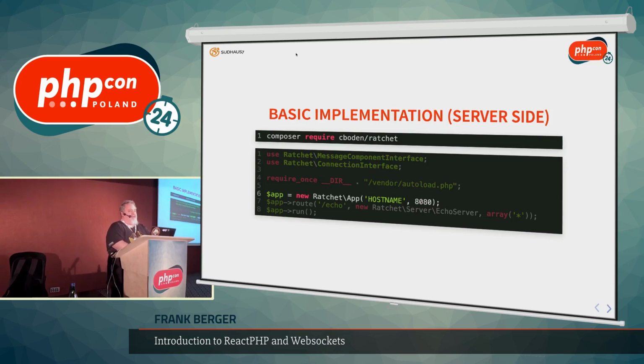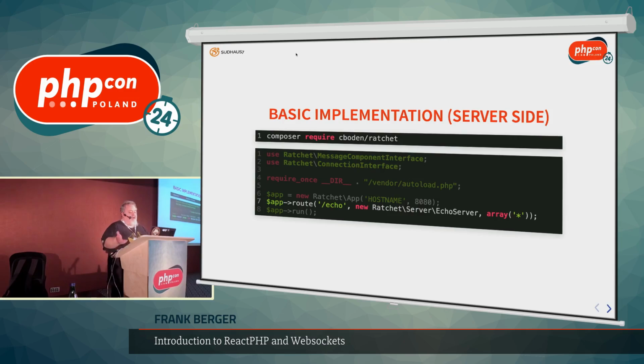The host name here is usually the host name with which the browser connects to the web server, or the WSS part. If you have connection problems, if it doesn't work, it's usually located here in the hostname part. Maybe you still have your localhost in it, or 127.0.0.1, stuff like that. That's usually the problem when you can't connect to the WebSocket server when you put it in production.